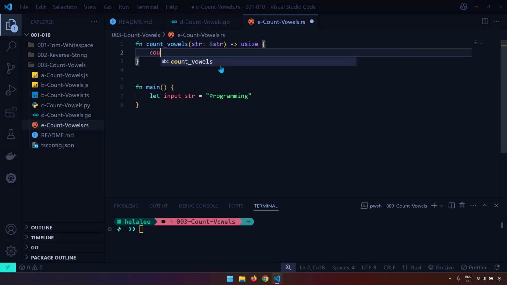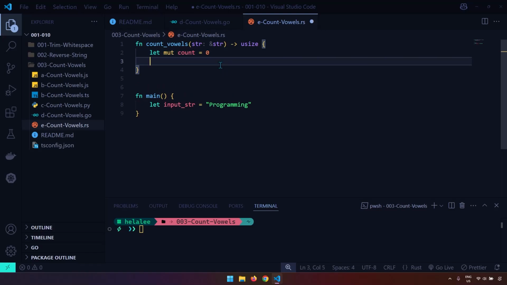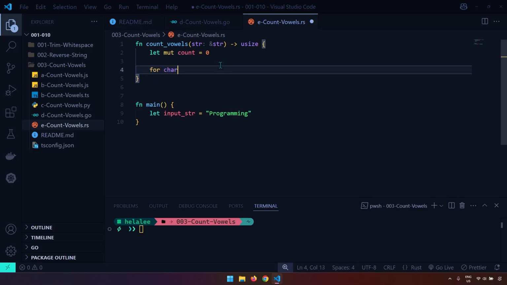That's what we want this to return for us. So we need to have our count, and the initial value is going to be 0. But then you need to have the let keyword to initialize it. And then this count is going to change, meaning this is mutable, so you need to add the mut keyword in there. So after this, we have the functionality or the logic of the loop iterating over different characters. So here what I'm going to do is I'm going to say for character inside of our string, if there is any character inside of our string, we want to iterate over that. So we're going to use the chars method.